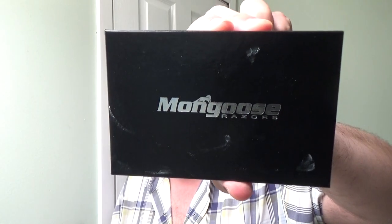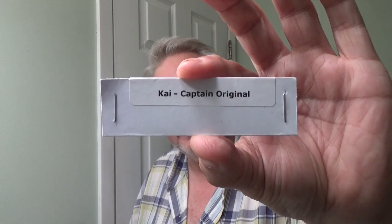Some of the tools we're going to be using. This is the Zen Shave brush that I'll be using here. And also, I brought out my Mongoose razor. Here's the box, so you can see it. And we put a new, I think it's pronounced Kai Captain Original in there, if I'm mispronouncing it. Just let me know. That has been in here.